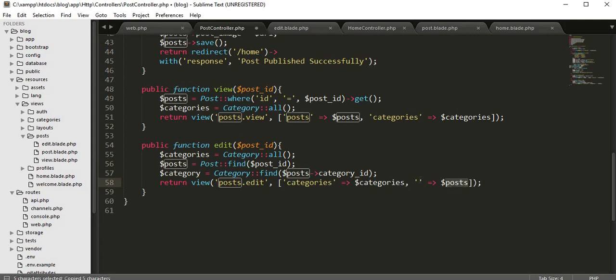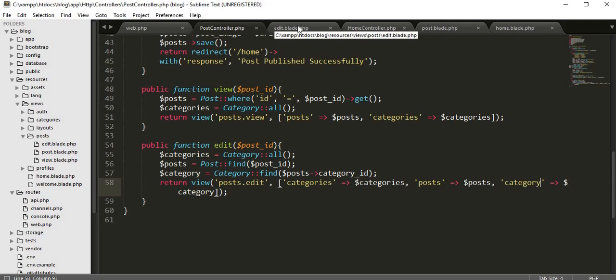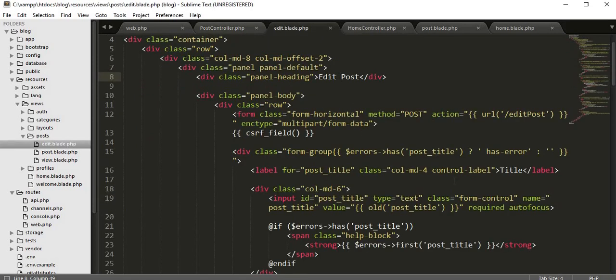And then category, copy this, paste it here. Now we have sent all the information regarding our categories, post information, and the category name to our view, and we will receive that information inside our view now.